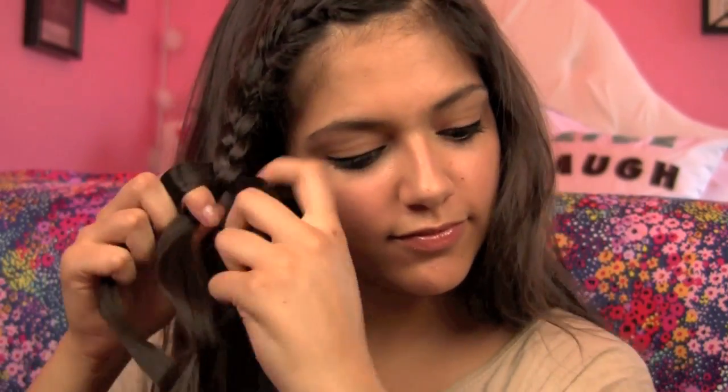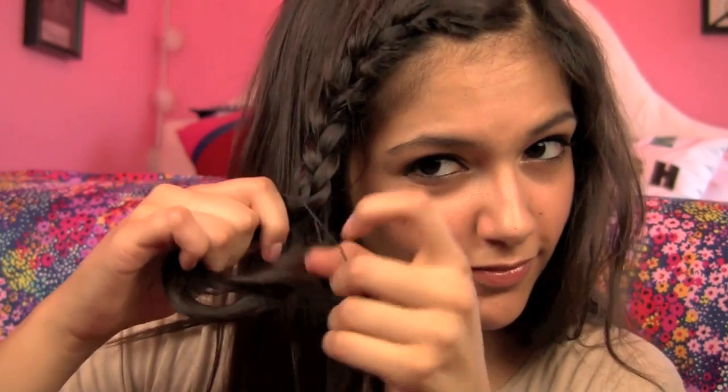And once you get your French braid the length you would like it to be, just start doing a regular braid to close the French braid. Take an elastic and tie it off. So there's me just tying off my little braid.